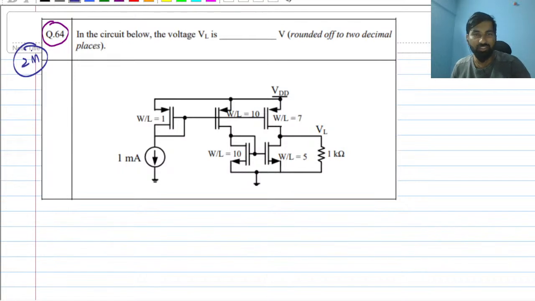So what problem is there? Let's read the problem. This problem was from analog circuits, and they have connected a current mirror. This kind of problem was already asked in 2019 when IIT Madras conducted the GATE paper. So if you have done wonderful practice on PYQs, you can easily solve any kind of question. This question was directly asked, and I believe many of you might have done it correctly.